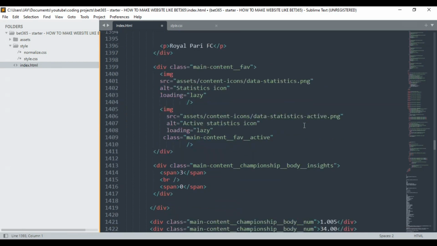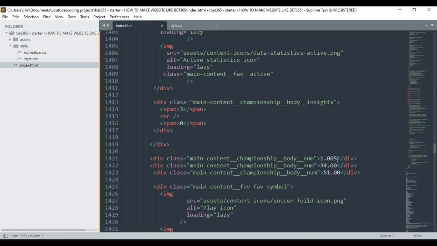Now also importantly, I want to come and replace the figures. Okay, so we are going to replace this one with 13,00.